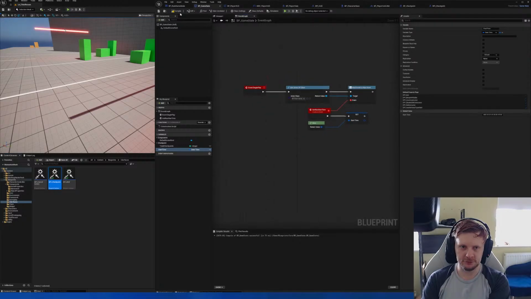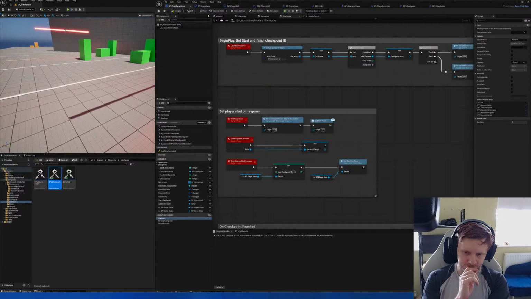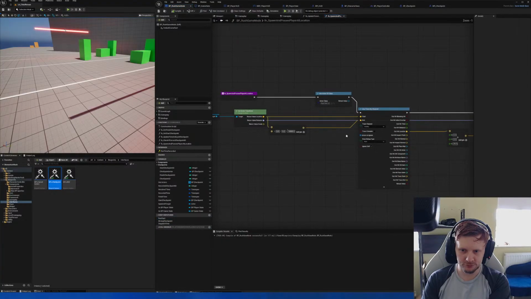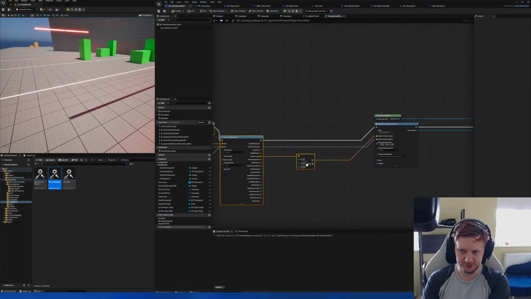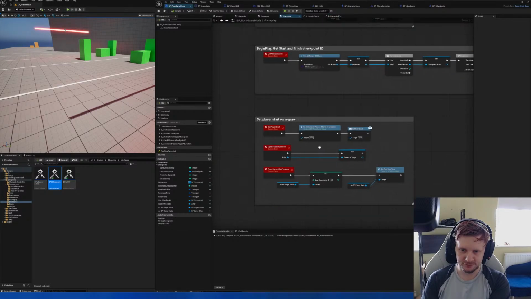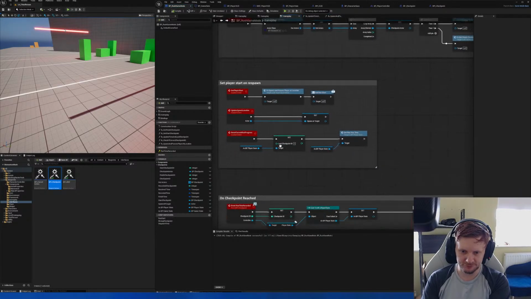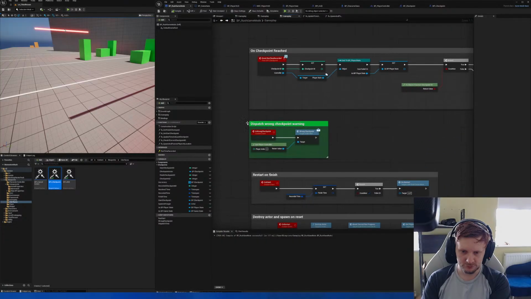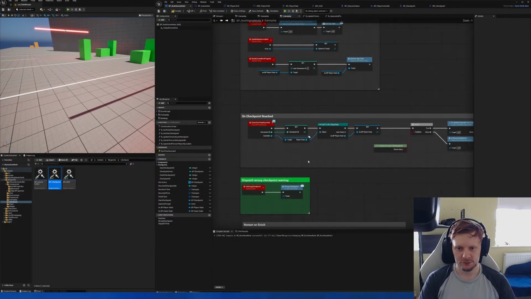Okay, yeah. So basically now these two have start time. That's fine. Run restart. That spawns player, but it doesn't know which player to spawn. It just spawns player. That's a major issue I have. And in here, it dispatches wrong checkpoint, but it doesn't know which character to dispatch checkpoint to.